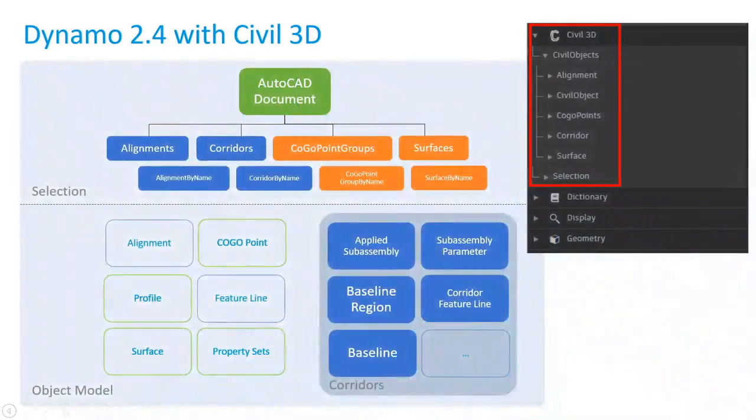Okay. Yeah. So the hatched ones, usually it means that you can read from that object and you can write back, or you can read certain information and create that object in geometry. For some of them, this will be coming. So you can basically read information, but maybe you cannot write back, or you cannot generate that in geometry. So there is limited workflow. It's not like bidirectional. Currently, you can read from an alignment's details, and you can do things in Dynamo, but you cannot create an alignment out of the box in Dynamo yet.